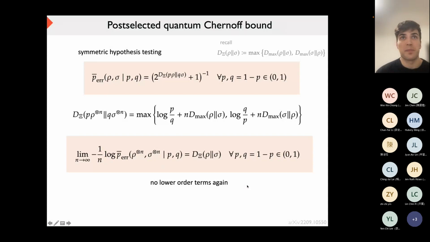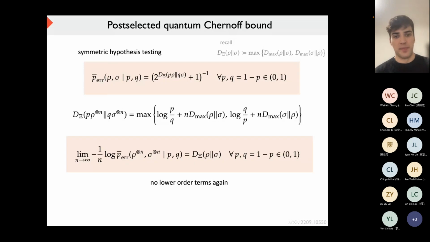And so this is essentially the second fundamental result, because this is the equivalent of the Chernoff bound in quantum information. So in the post-selected setting, we obtain this Chernoff result in a much simpler manner, and we show that it equals this Thompson metric. The interesting aspect is that the Thompson metric did not have an operational meaning in quantum information theory, and even the Hilbert projective metric didn't have an exact meaning in state discrimination. So in this work, for the first time, we give an operational meaning to these quantities, because we identify them exactly with these exponents.